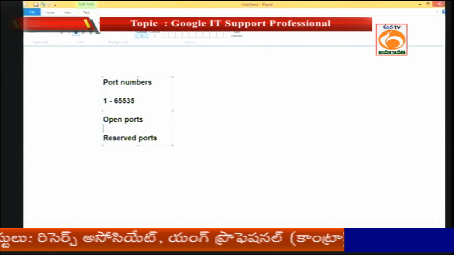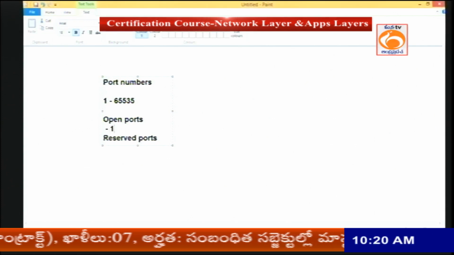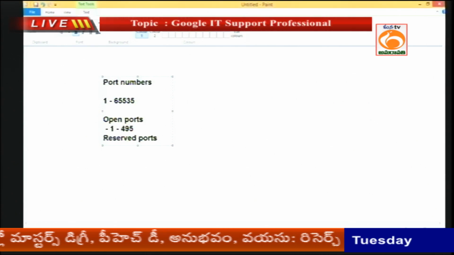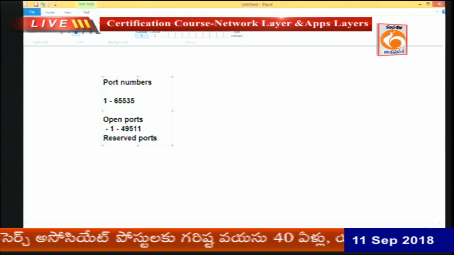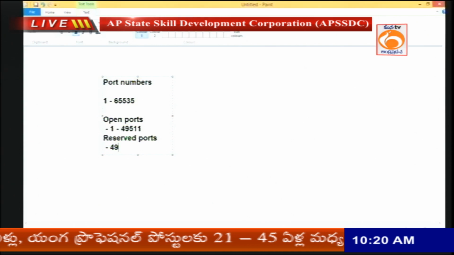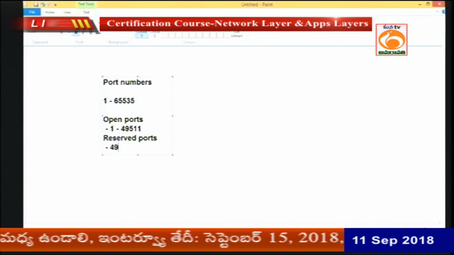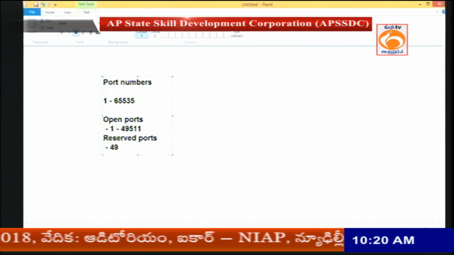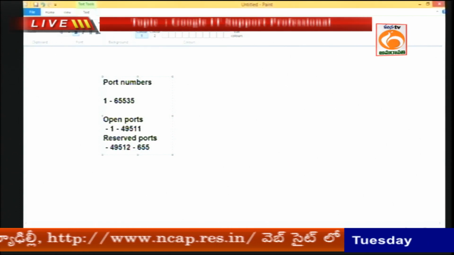Open ports are those which come under the range of port number 1 to 49,511, and then the reserved ports come from 49,512 up to 65,534.